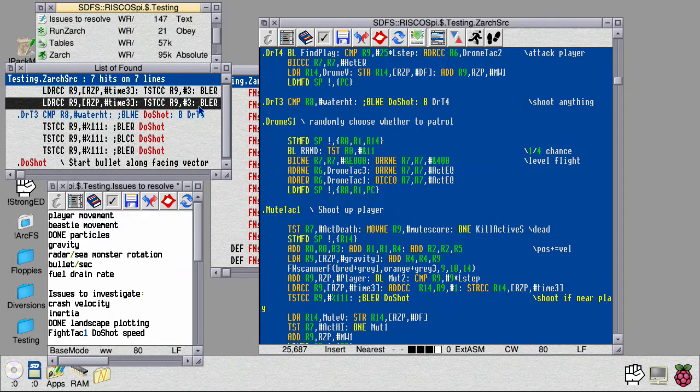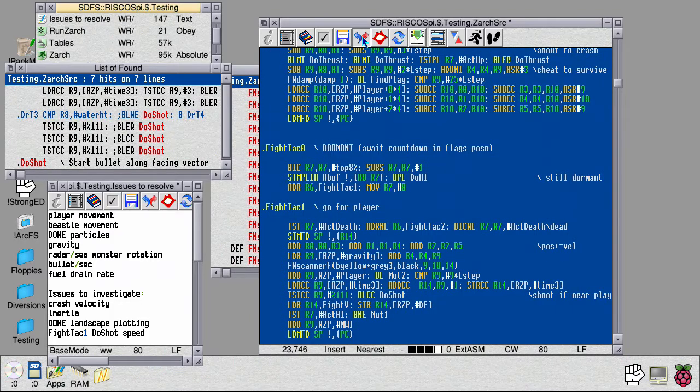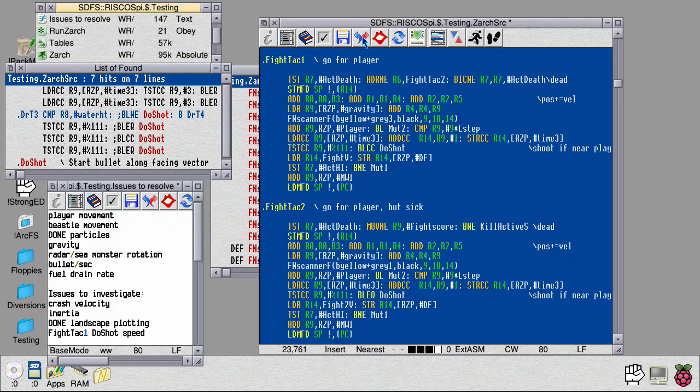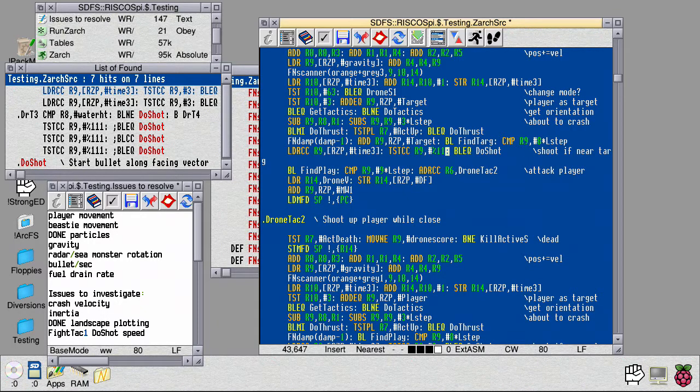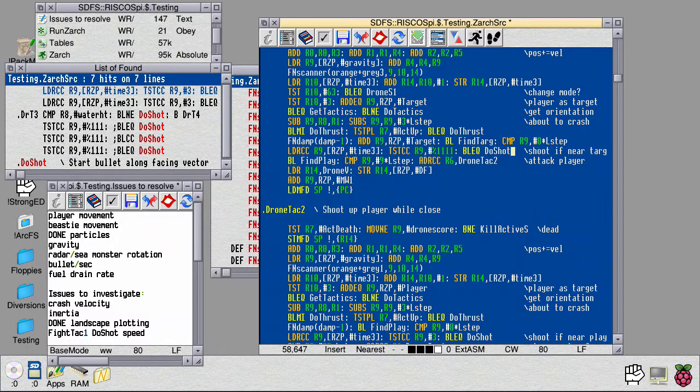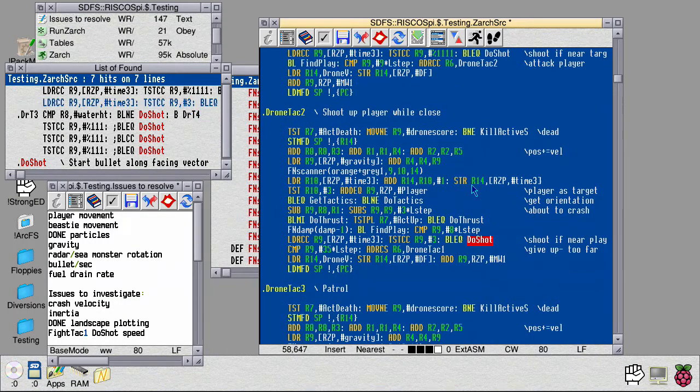Oh, I missed those two out. Oh, there we are. I can see some problems straight away. So let's pull that code back. Shoot for near target. So that needs to... That was that. I need two more bits on because we're making it four times slower. Same with this one.